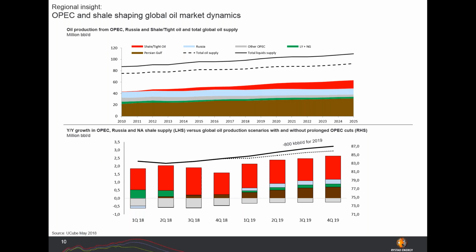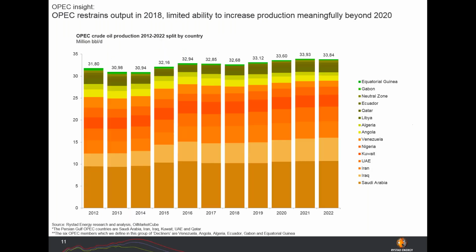If the OPEC agreement is not renewed next year, we see OPEC and Russian oil volumes again gradually flowing into the market. However, if the OPEC agreement is extended, around 800,000 barrels per day of supply will be removed in the base case, contributing to the market balancing in 2019. In terms of OPEC future potential to add volumes, we see relatively little growth from the region, even if the agreement is not extended. Total supply in such cases is forecasted to increase to 33.1 million barrels per day next year and grow to 33.9 million barrels per day by 2020.